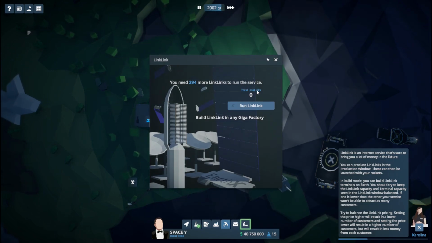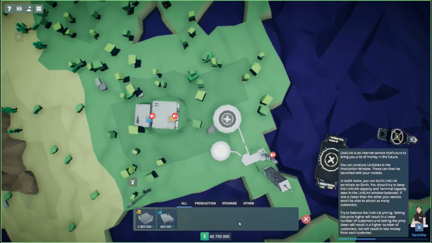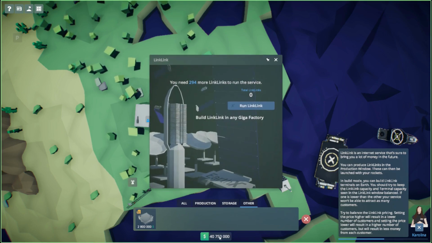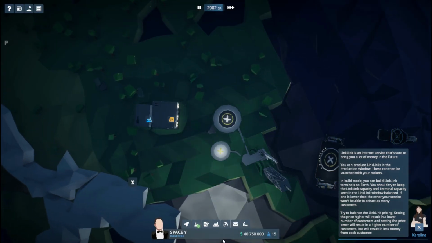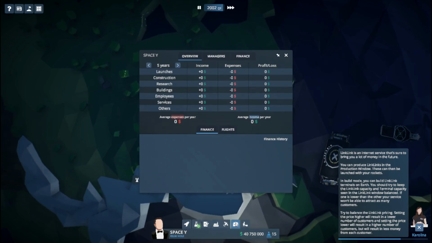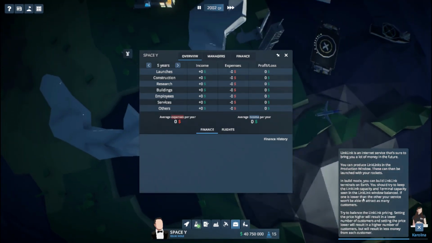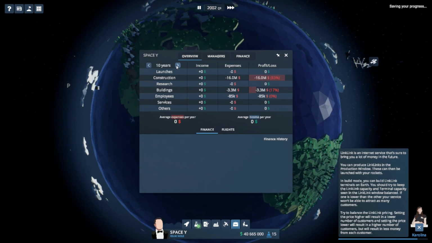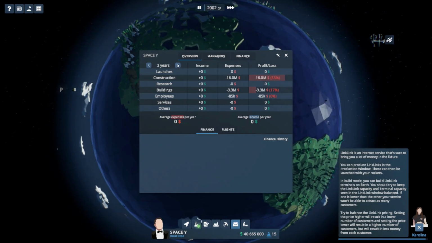In build mode, you can build link-link terminals on Earth. You should try to keep the link-link capacity and terminal capacity seen in the link-link window balanced. If one is lower than the other, your service won't be able to attract as many customers. Try to balance the link-link pricing. Setting the price higher will result in a lower number of customers, and setting the price lower will result in a higher number of customers, but will result in less money from each customer.